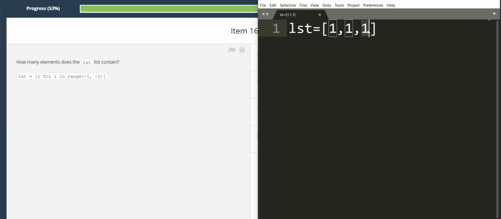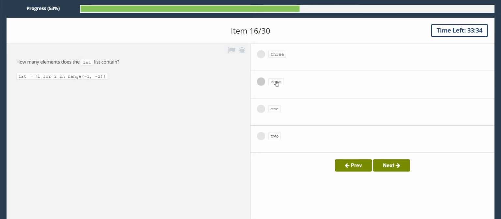Now -1 means this one and -2 means this one. So here they have given it in the backward direction. It is moving in the backward direction, so it is not possible. We can only move in the forward direction. It means we have to move to the right side. Left side we can't move. So there will be no elements.